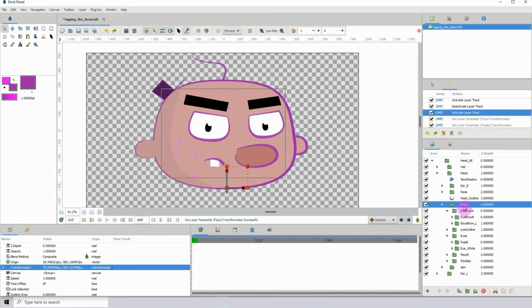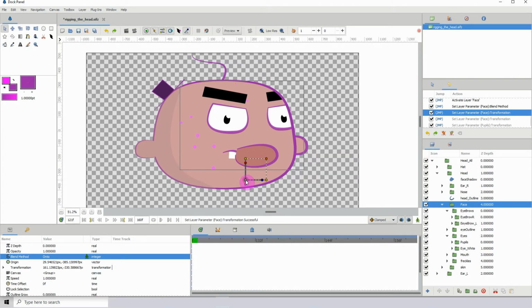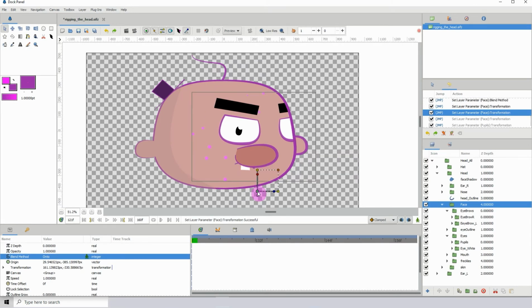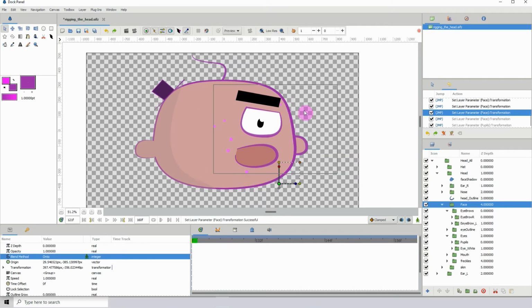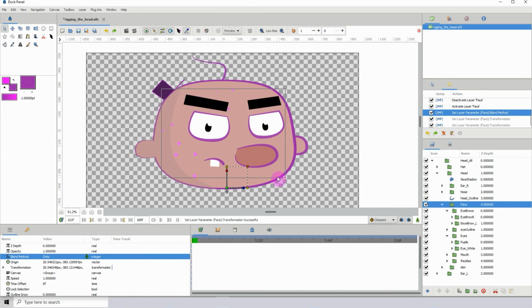So what we want to do is, with the face group selected, I want to come over into my properties, and where it says composite, I'm going to change this to onto, and that's all we need to do for the face right here. So if I move this, you can see that it's hidden within the borders of the face. Do all of that, right? And don't worry about the nose. When we get to adding the bones, we'll actually add it to the face so it can move along with the face.